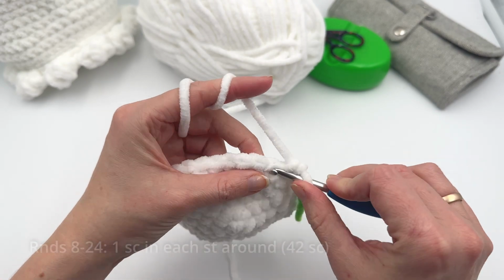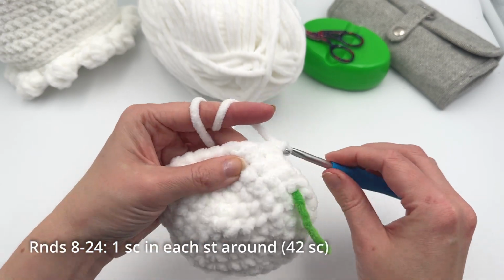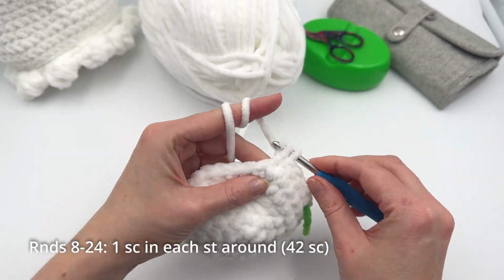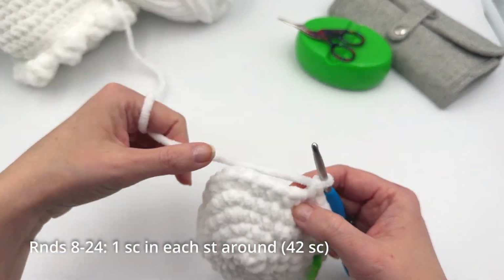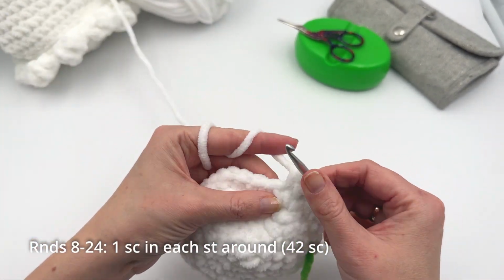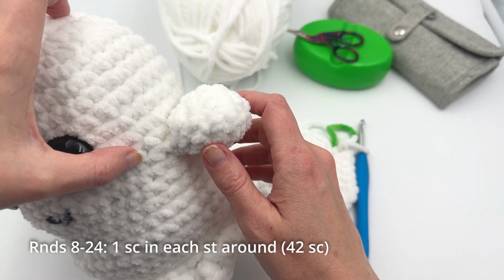So when you have your 42 single crochets, you're going to do 1 single crochet in each stitch, and you're going to repeat this until you have 16 rounds with 42 single crochets in each. So I'm going to do my rounds off camera.